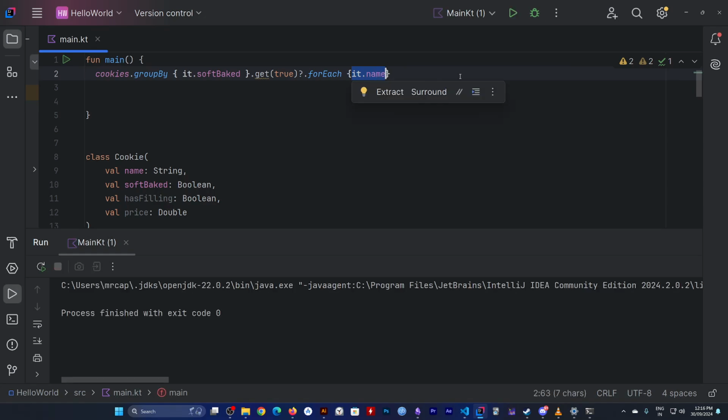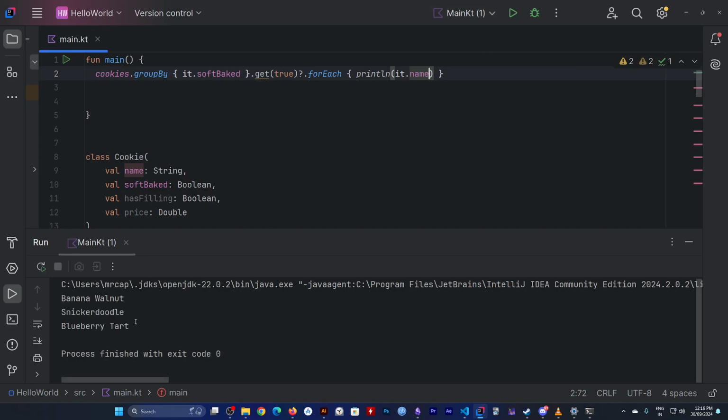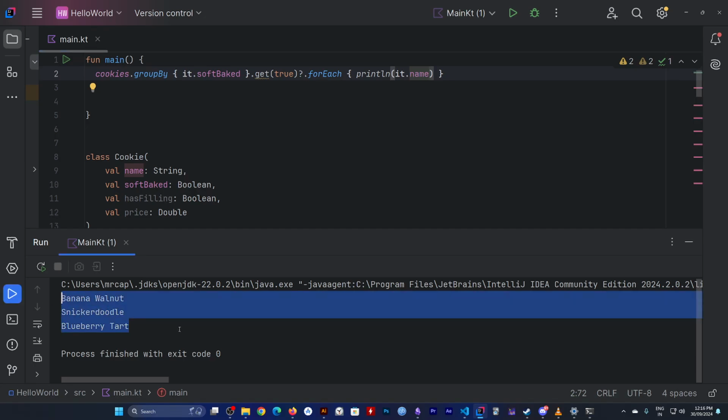I didn't use the print. Let me go back. Print its name. Okay, so this banana doodle tart, these are all soft baked cookies essentially.